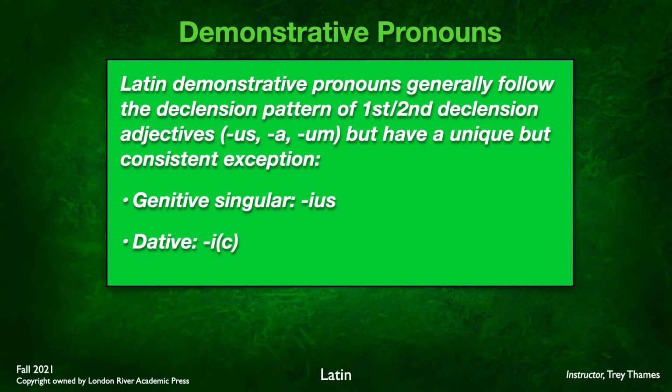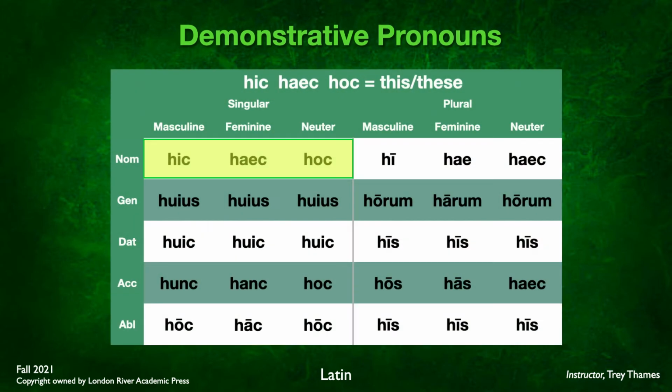Let's take a look and see what this looks like in practicality. So here is hic, haec, hoc. This is this, and these in the plural form. Now, I just need to say at the outset, you're just going to have to memorize these patterns. That's all it comes down to: if you want to master this, you've got to memorize this chart. But I want to show you that it's actually not as bad or daunting as it appears.